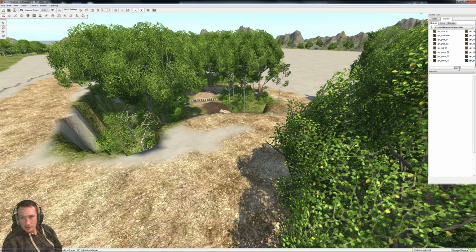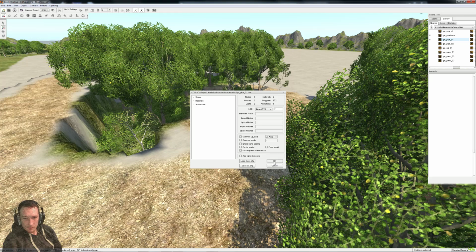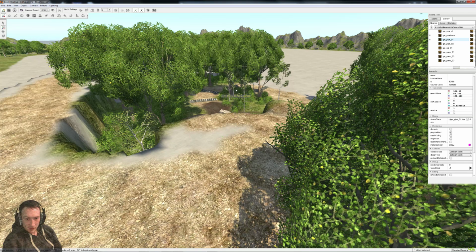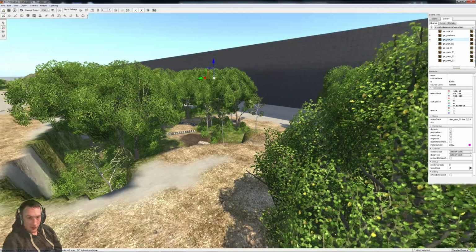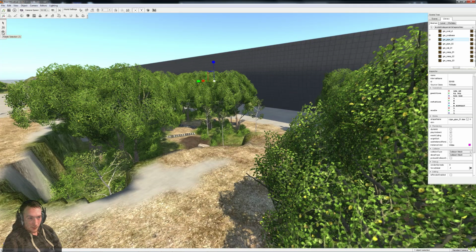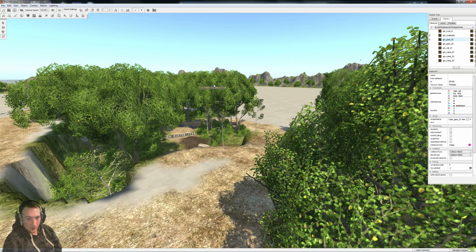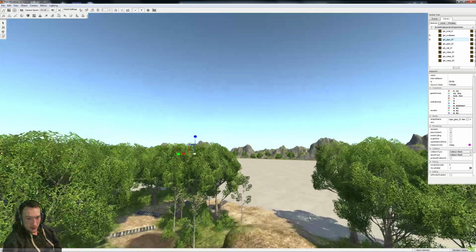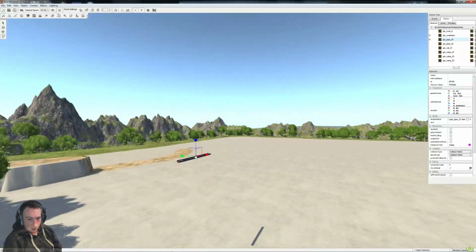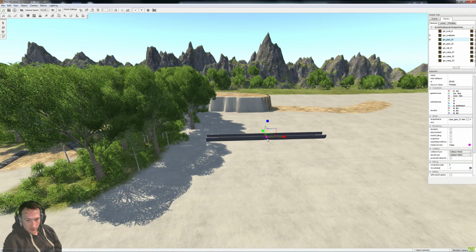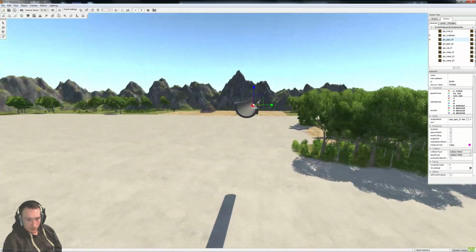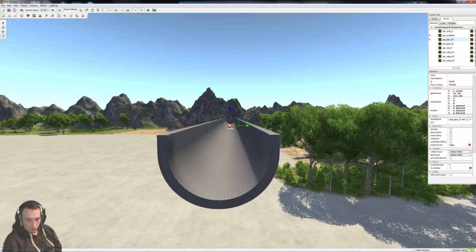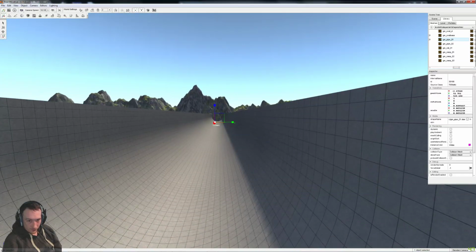Let's find something. I've got a pipe. Oh, that's the gigantic pipe. Could use that. Try and shrink it right down. See what we can do with it. Let's actually go over there. What we could do with this.